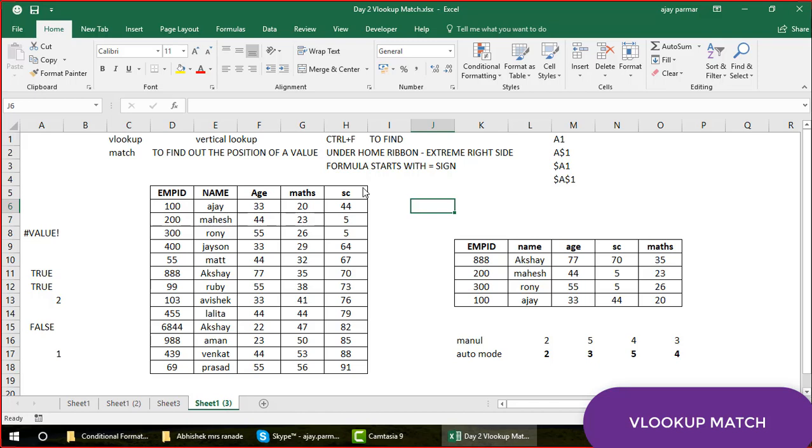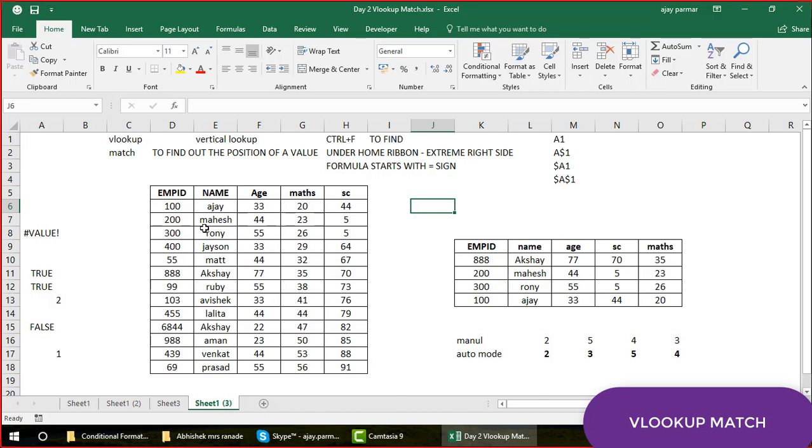Okay, so in the previous chapter on VLOOKUP and MATCH, we talked about the use of VLOOKUP. We talked about the use of MATCH. We talked about the combination of it, and I said that in the next chapter we will be going to merge, we will be going to combine the formulas, right? Now, I will go ahead and talk about how to use the MATCH inside the VLOOKUP.